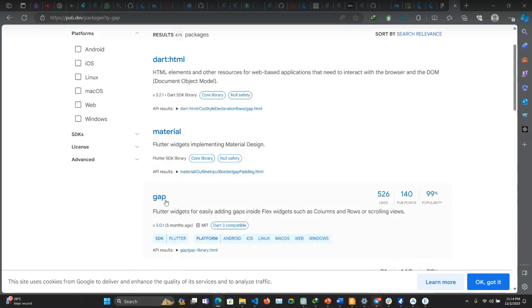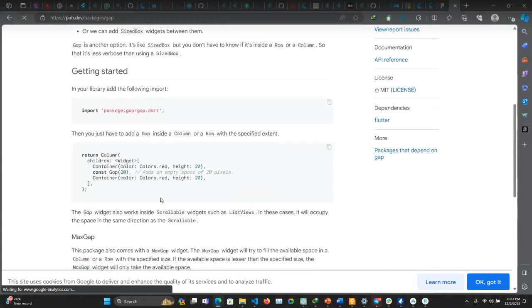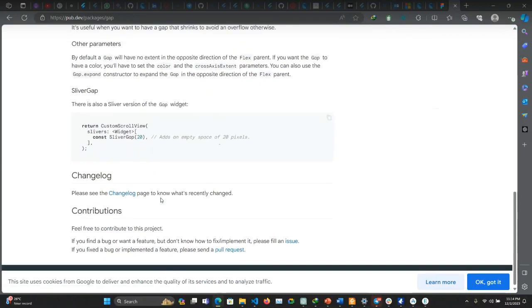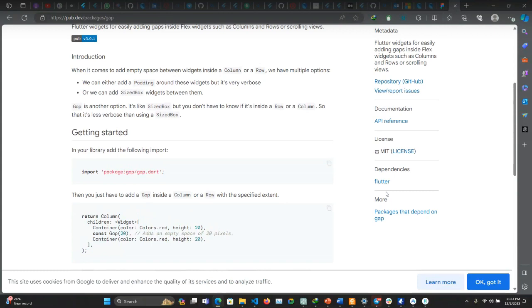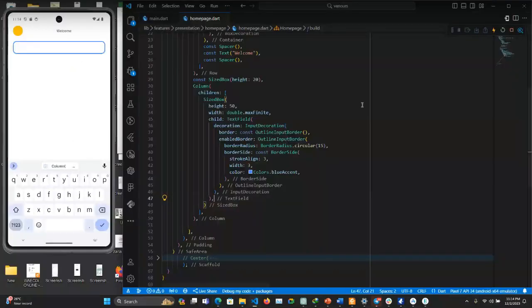Okay, take this. If you don't want to write size box every time now and then to give space, you can use gap. Gap will automatically read the area you want, whether it's vertical or horizontal, that you want to add this gap.